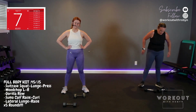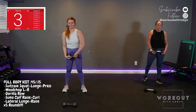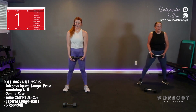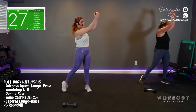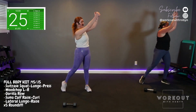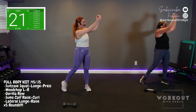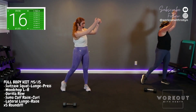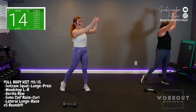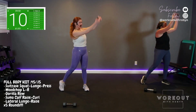Wood chop. This one gets my heart rate up. Every time. Let's get going. We're sweaty. It might be hard to grip the weight. But like I said, safety first. Maybe you need gloves. Maybe you need a different object to hold onto. Like I said, a pillow, can of soup, whatever you got at home to help you through this motion.